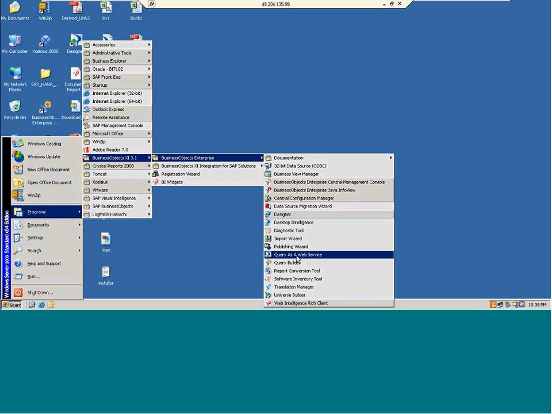For example, if I want to send the data out of BW, or show live data in a web page, how do you do that? Now you can convert your BO query into a web service, into an XML format, and send it as a feed to your website. Or if you want to send it to any third-party system which can understand only XML, you can use this tool, Quast, Query as a Web Service.